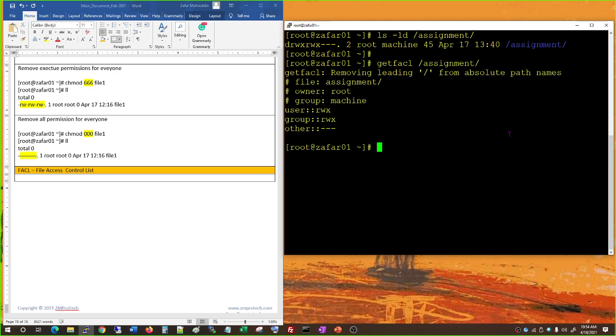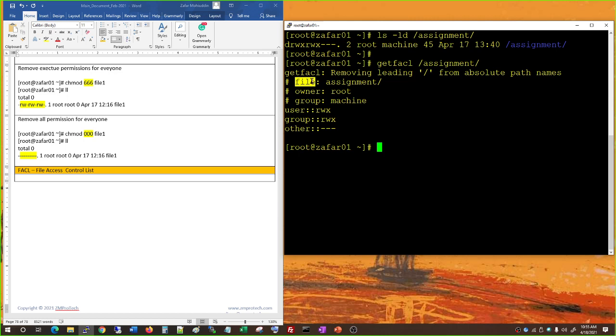Okay, so what happens here is this will give you expanded information here. It says file information. That means the name of the folder. Don't worry about it.